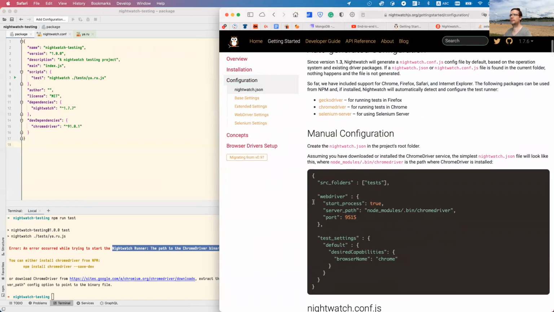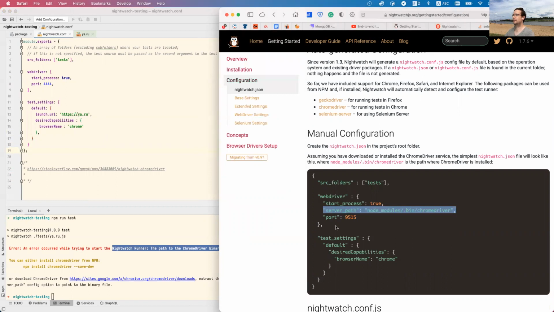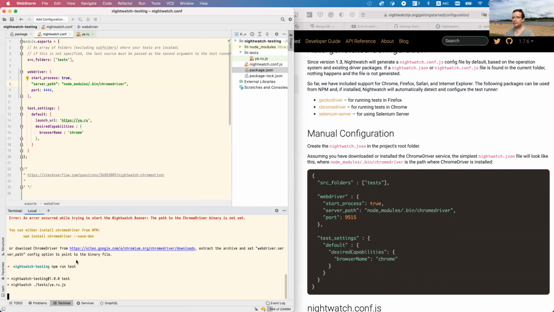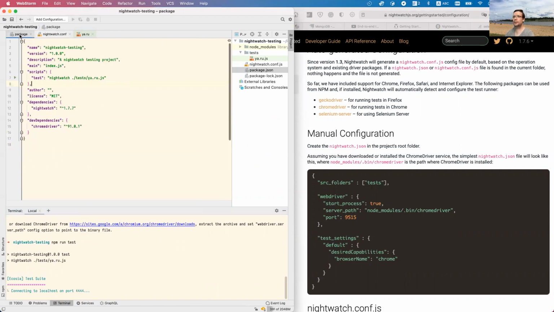Yeah, server path. Oh yes, error path. Sorry, I deleted this server path configuration, but it definitely is required for our tests. I do it for the second time and any mistakes are possible across the test suite.